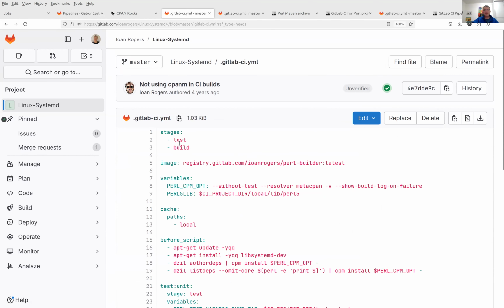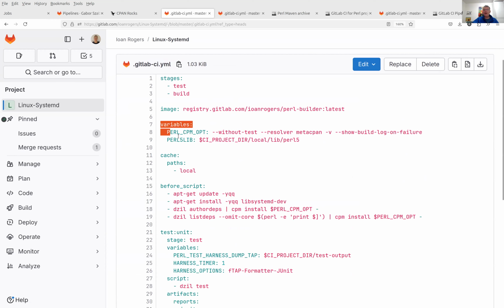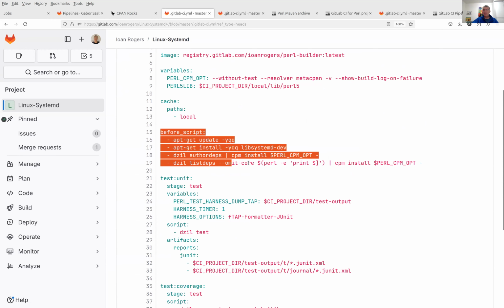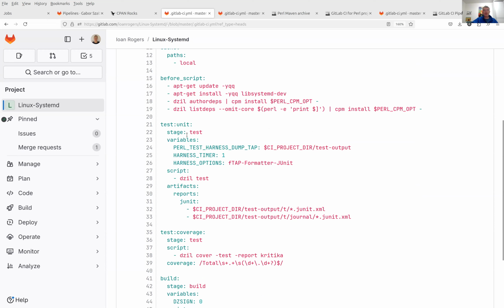Okay, so this one has a globally defined image and some globally defined variables. It uses caching, I guess, so it will save time on repeatedly installing the same thing. It installs some Linux packages, right? With apt-get update, apt-get install. Fine. Then it does all kinds of commands. Okay, so these are the commands done before the actual testing, and it's done globally.